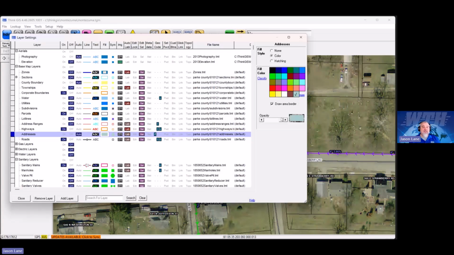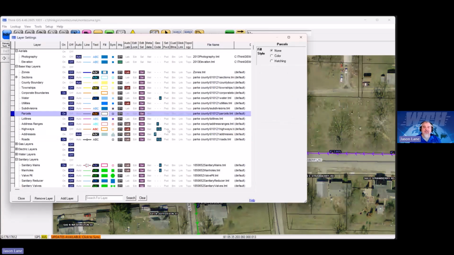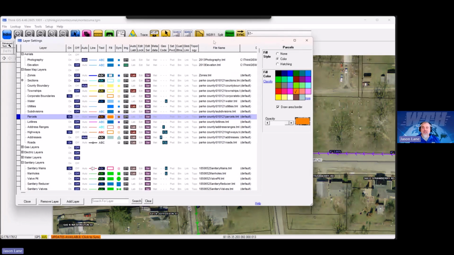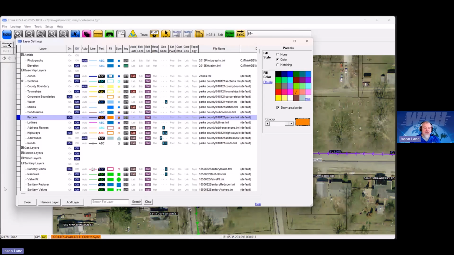And then with parcels, for example, the fill is a good way to check areas. We have the black lines for parcels, but now with the fill, I have it set to orange, and this hopefully doesn't blind us. This is going to be really bright probably.